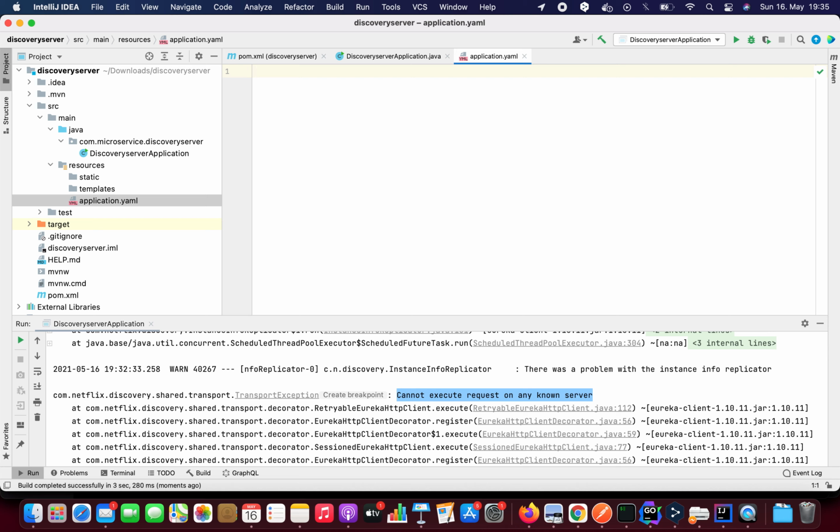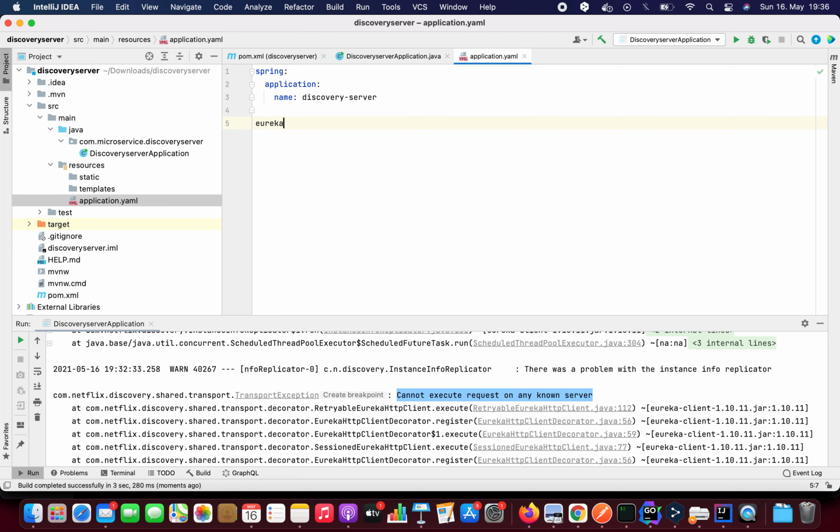Give me a second. So now spring, yeah, this way, application. Actually it automatically takes, no need to write it this way, but somehow my machine at this moment is not taking it.